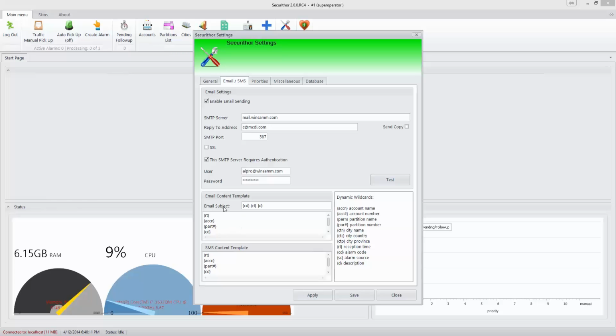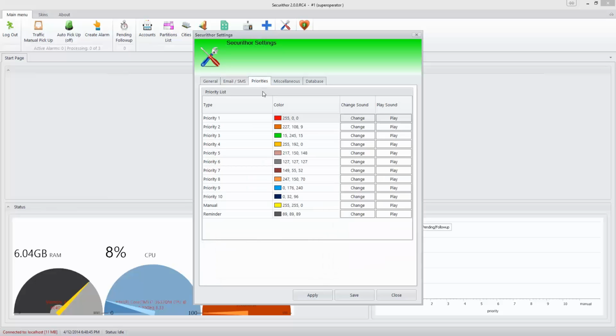Basically, when an email is sent out, these fields are dynamically filled. For example, the email subject will contain the alarm code, followed by the reception time, followed by the description of the alarm code. And in the email body, you'll have the reception time, the account name, and the partition number, and finally the alarm code.